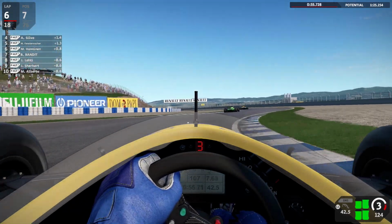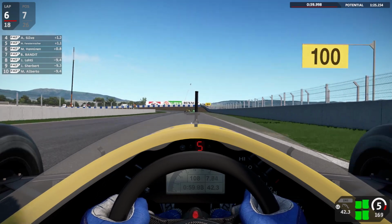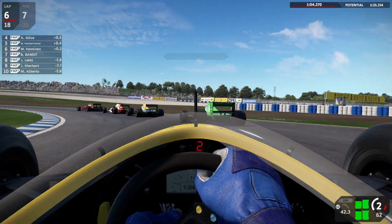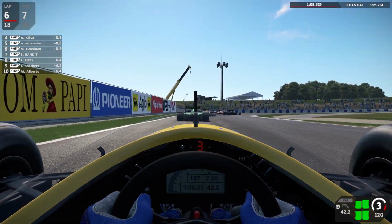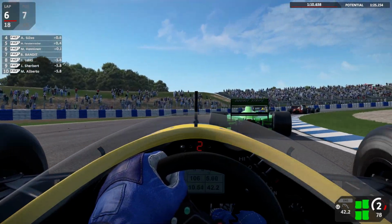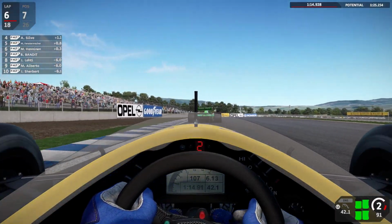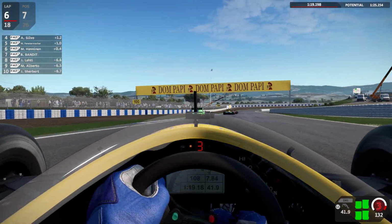Down to third gear, turn in. This is the bit that's really different though, but guys, the car just feels very predictable, you know. It doesn't feel hard to drive. This is my very first attempt at driving this car. Granted, I have driven a lot of the F1 cars in the MS2, but this just feels brilliant. The car just feels so flat. It's got no body roll at all. Not a hint of body roll.